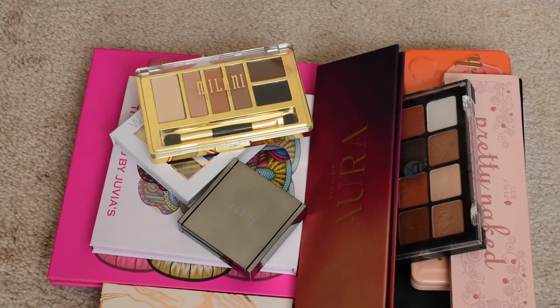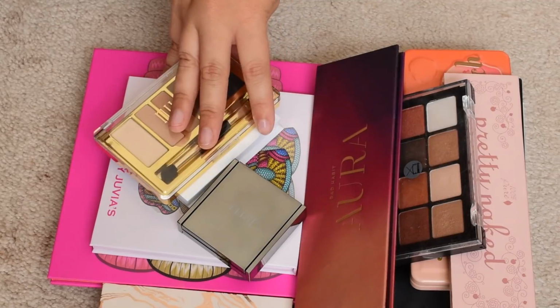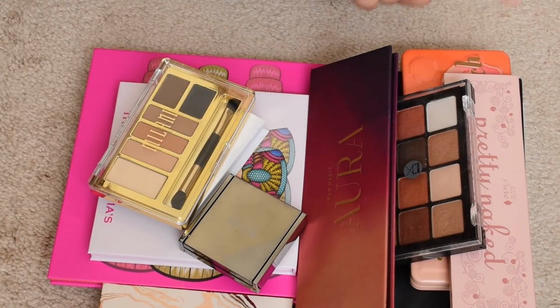And this is the stack of stuff I'm getting rid of, which feels amazing. A little sad because I'm looking at it and being like, oh my gosh, this is so much money. But if I'm not getting use out of them, then they're just sitting here getting old and getting bad, and someone else could love them. So if they're ones that are still in good condition, I'll give them away or donate them. But if they're ones that have been super used, like the Sweet Peach one, I am going to have to get rid of it, unfortunately. So I feel so good.